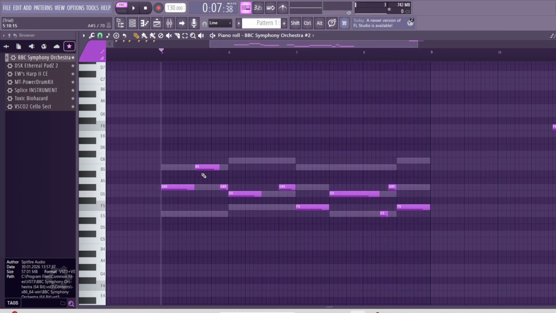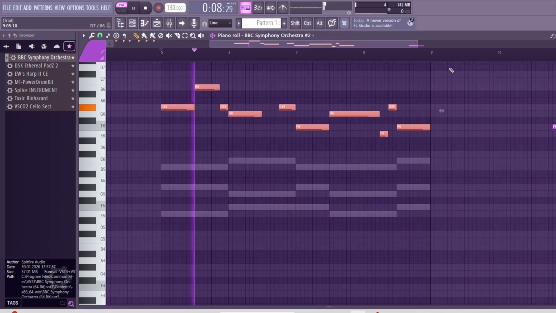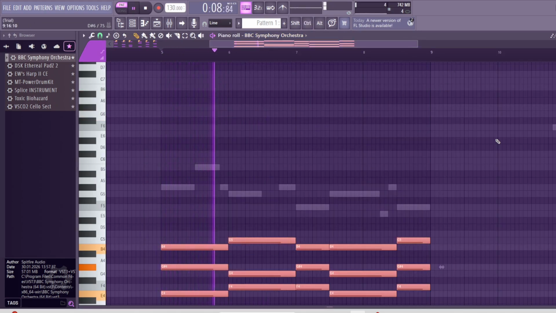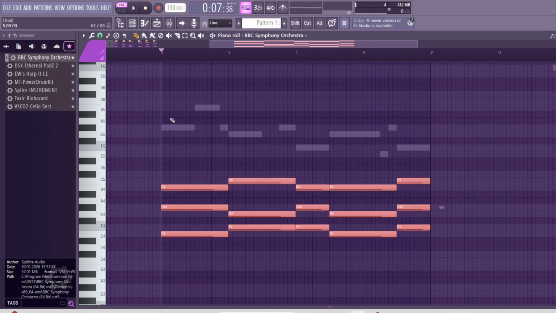Here I used some notes that don't belong to the chords, here in the middle and around the end of the progression. Maybe it's not some high quality melody, but I'm going to show you some real examples later. Well, that's not something I'm going to use in my real song, but it's just a simple example. So you can see where you can start making your own melodies.